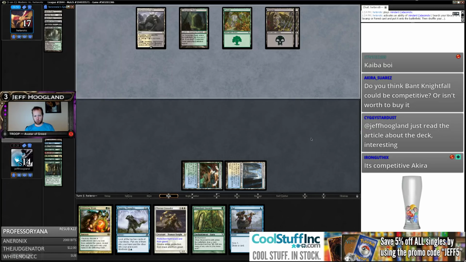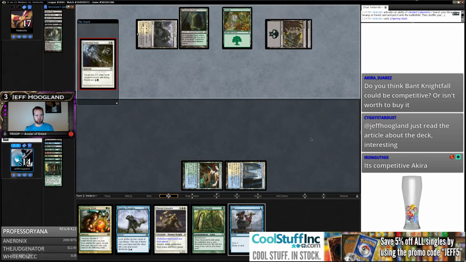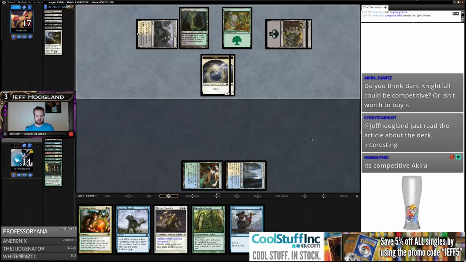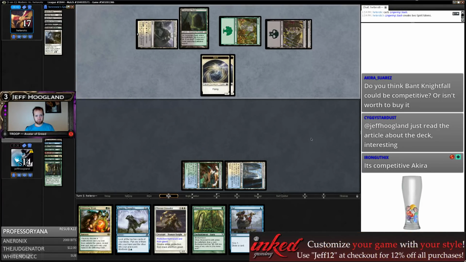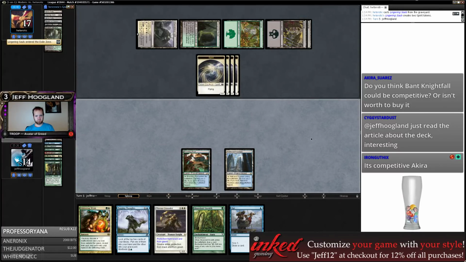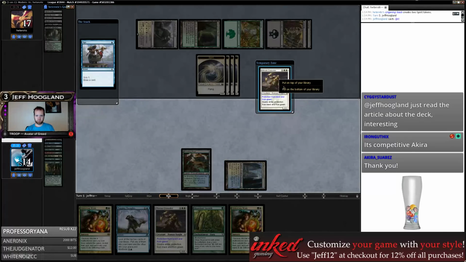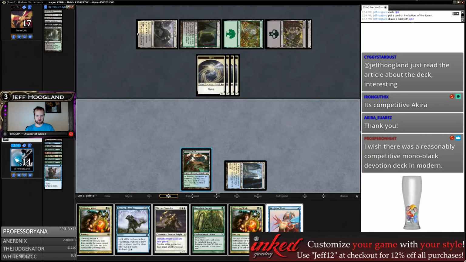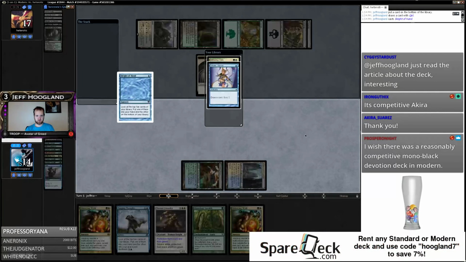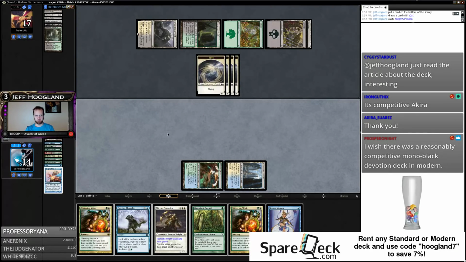Next turn we get to look at four cards for more lands. We get to go draw step, Abundant Growth, Opt. If they have a threat here, we're going to be in a little bit of trouble. Just Souls, flashback Souls isn't too bad. Start with this. Bottom that as much as that sucks. I think that's probably going to be the game.